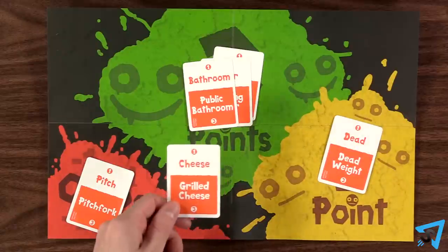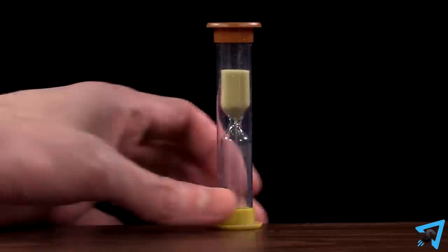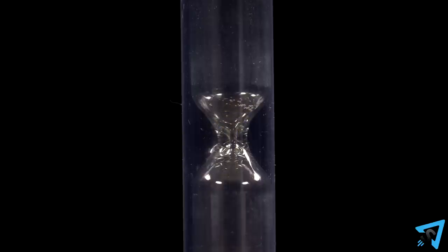If you break a rule, you must place the current card in the minus one-point spot on the poet point slate. If a player feels they were penalized incorrectly, they shout "Wait!" — then the timer is turned on its side and the poet can make an argument. The group then decides what to do with the card. Once the timer runs out, the poet's turn ends and no more guesses may be counted.